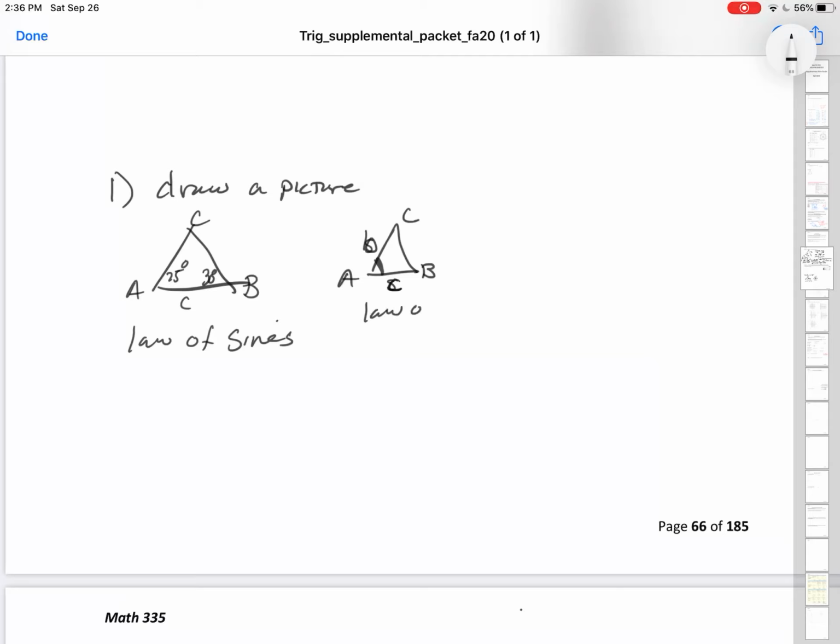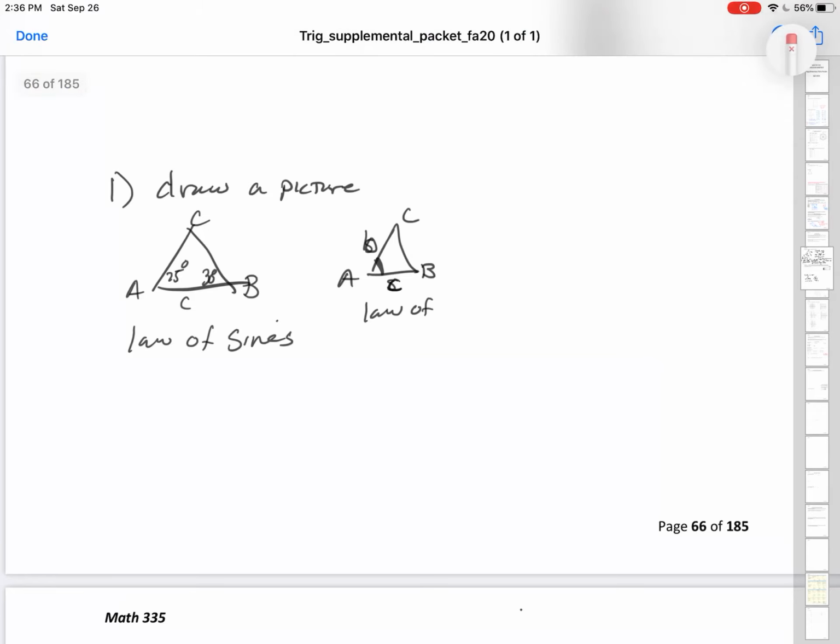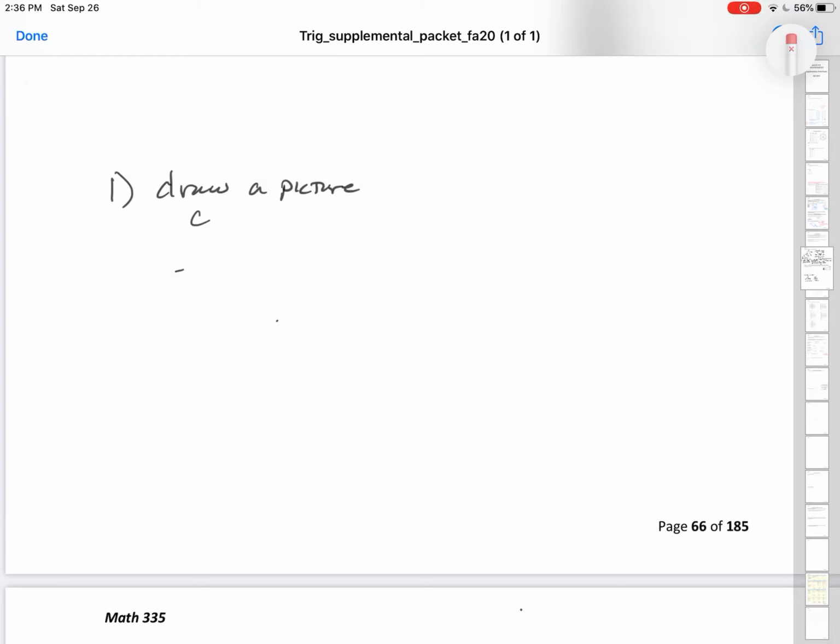This is also going to be the law of cosines. Right? There's no way you're going to figure out what little a is. There's no way you're going to figure out what B is or C is with just one angle. And so this is law of cosines. Again, law of cosines is never ambiguous. You just follow it through, just like you did in the previous time you're experiencing 7-2. So the only time you're going to have to worry is when you're picking the law of sines and you don't know all the angles right away.